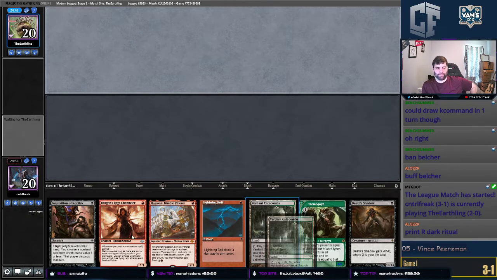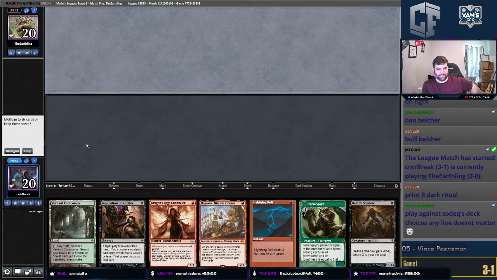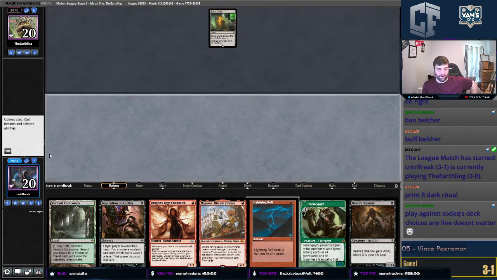Game's gonna keep tempting me with these one landers. Dark Ritual or Red Dark Ritual. I don't know if I can handle that one. Like, didn't you already have Simian Spirit Guide? What more do you want? Like, in this matchup, choices, any line doesn't matter. You're right there. Like, no argument.